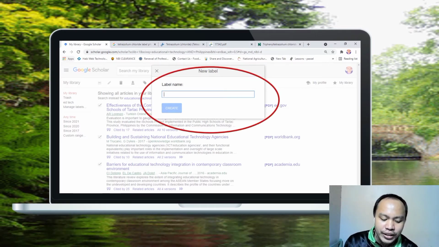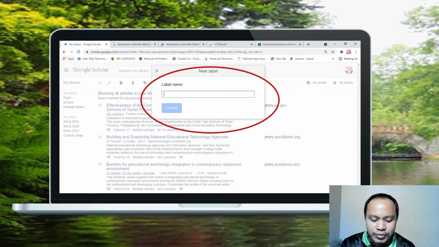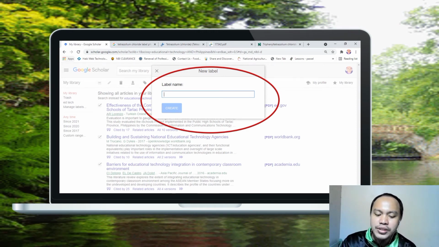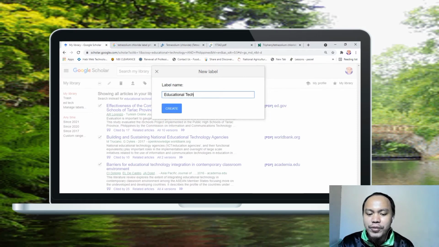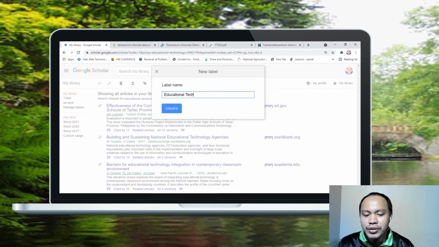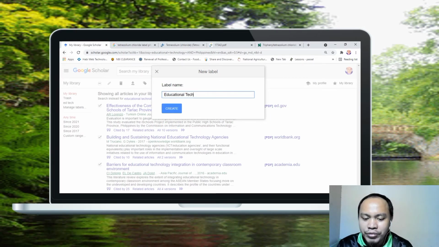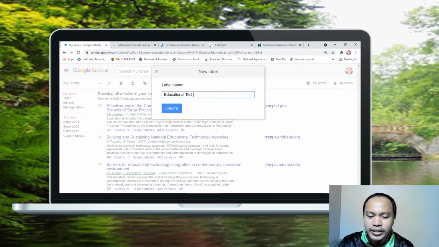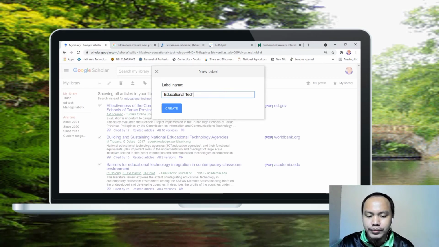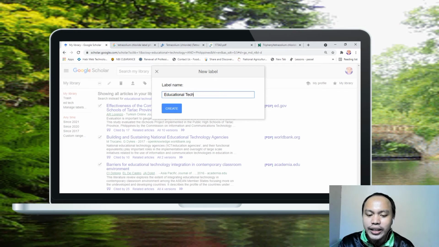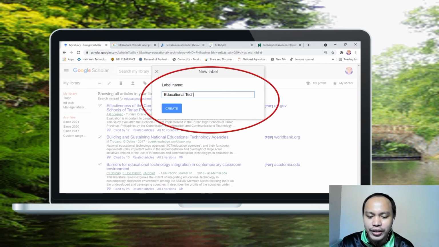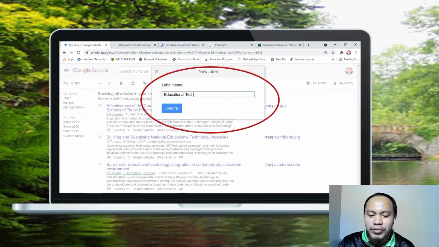After that, we can key in the label that we want for the new set of saved articles. So for example, we want to name our label or folder as Educational Tech. We can click the create icon so that we can save the folder.